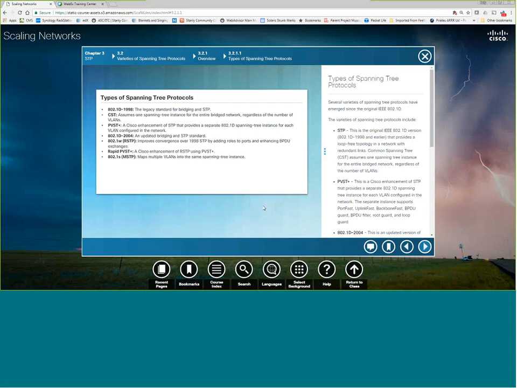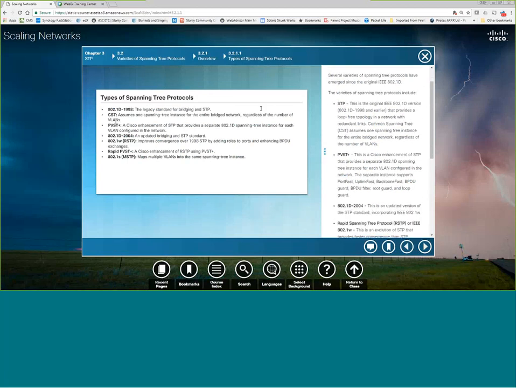Now, here are the different types of spanning tree protocols in existence. 802.1D from 1998 is the legacy spanning tree. It is now replaced by RSTP, Rapid Spanning Tree, which is our newer version. There is another version called Common Spanning Tree, which gives you one spanning tree instance for all VLANs.